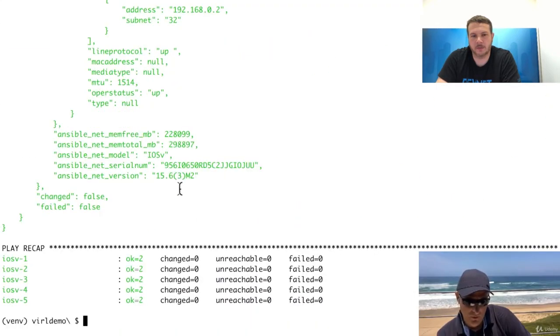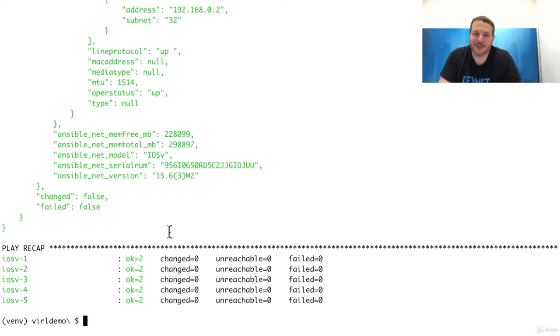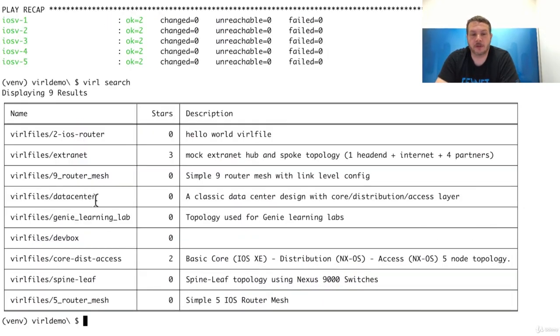So here's another question for you. If I, let's say, as a trainer or instructor, created 50 topologies that I wanted to share with people. Yep. Would you recommend that I share that to your sort of shared portal? And then guys can just use VIRL up to download that and then create the topologies. Is that the simplest way to do it? So that would be a fantastic way, and we would love to host those for you, David. If you set them up, we can set you up. We can get them posted, and then people could go through. When they did VIRL search, they would show up here in this list, and it could say David Bombel CCNA Lab 1 after VIRL files.